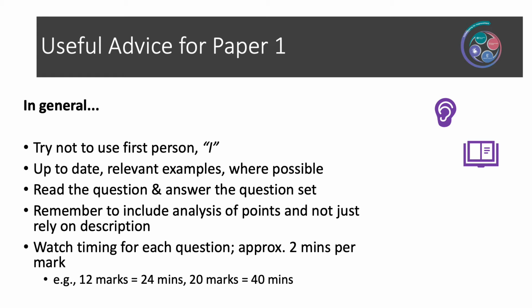You might be practicing at home at the moment and you're not thinking about timing. That's okay. But at some point, we do have to think about putting timing in, because the SQA have asked us to include that in our sample. So on average for Higher Modern Studies, we are looking at 2 minutes per mark. So if you were doing a 12-mark essay, round about 24, 25 minutes. For a 20-mark essay, round about 40 minutes.